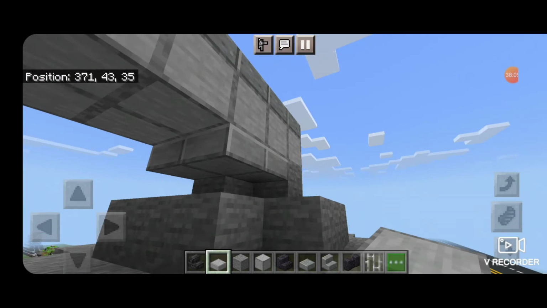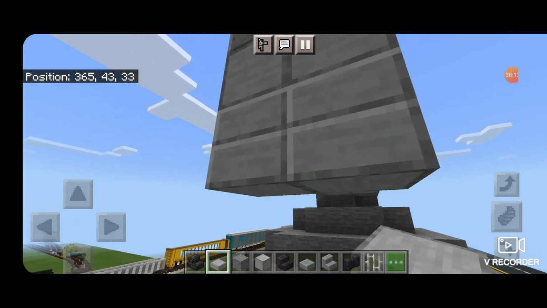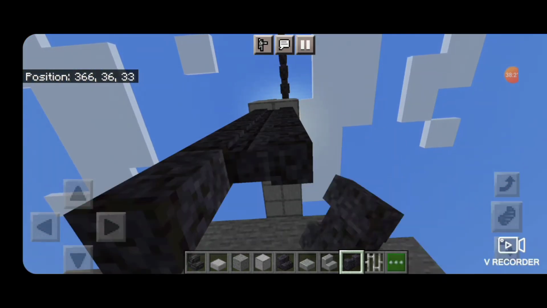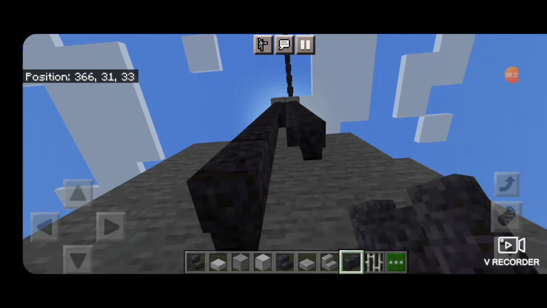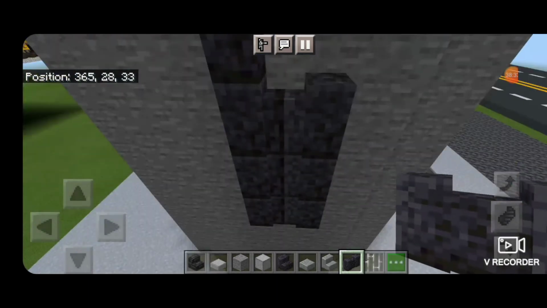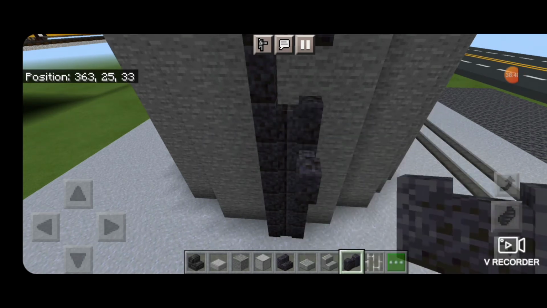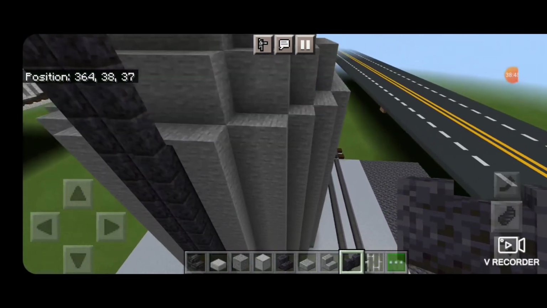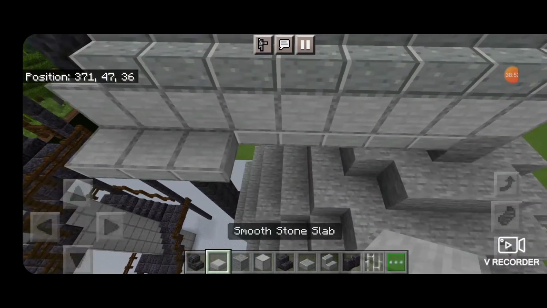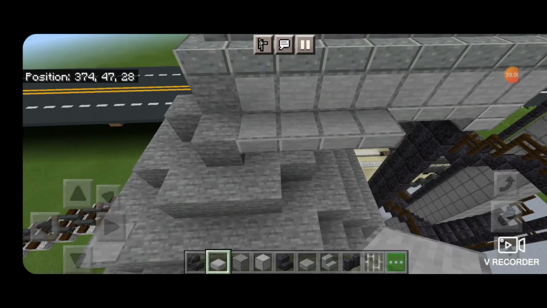Then we're gonna put smooth stone slabs across the bottom of this. We'll make it double slabs on the end here. Coming off the bottom of that, a row of two polished black stone walls coming all the way down to the bottom to be the support holding that up. Bring it right down to the ground here. Just like that. Now we'll come up on the top of this here with our slabs and extend it out on this side just like that, over to the middle. We'll do the same thing over here on this side.